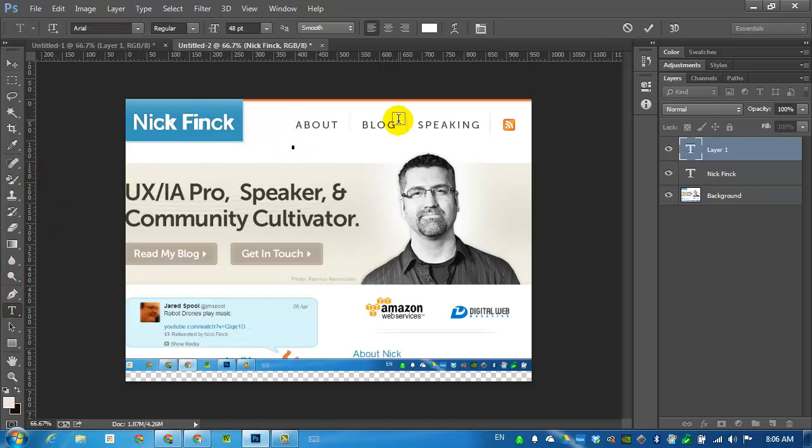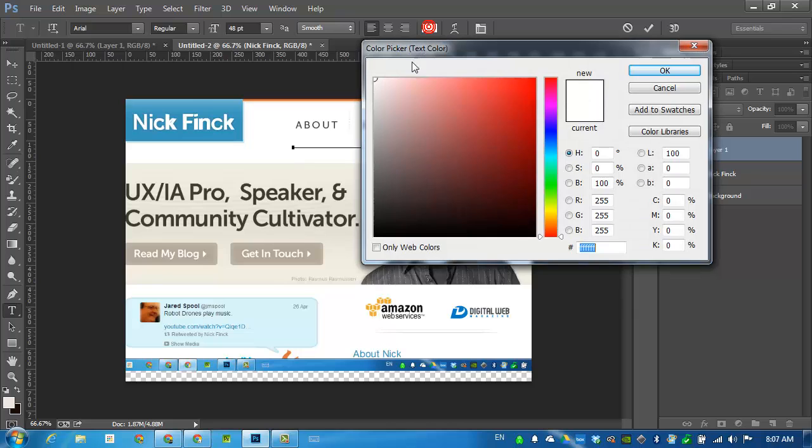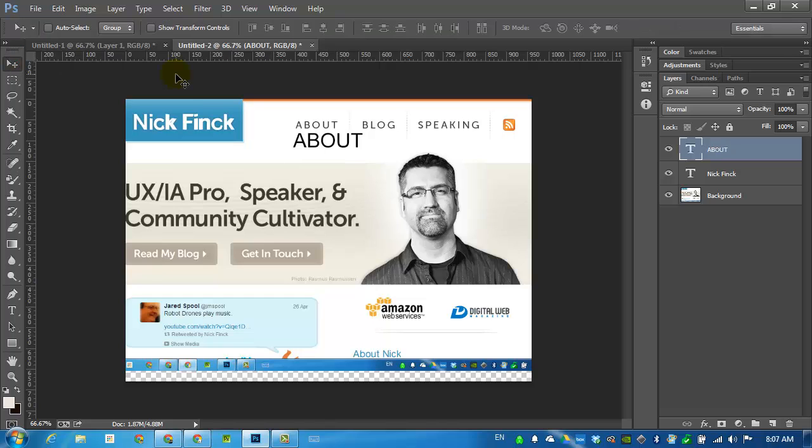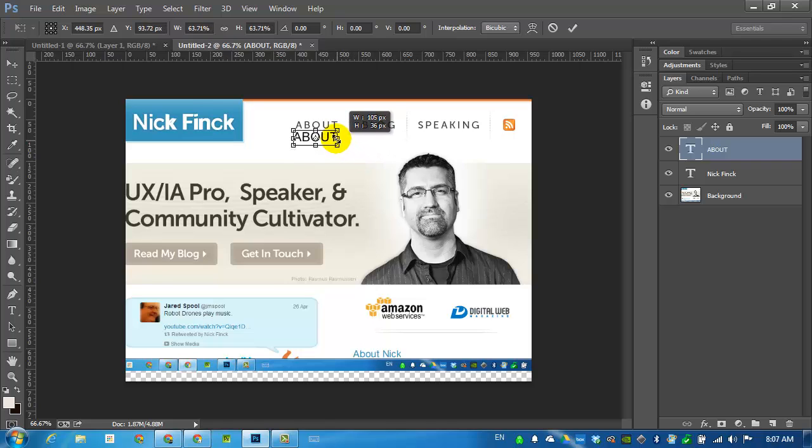I'm going to type about, and this is still white, but I'll select the text and make it black. Click OK. That's a little larger than I need. I'm using the move tool, pressing Control T again, pressing shift to bring down the size. Maybe somewhere around there.